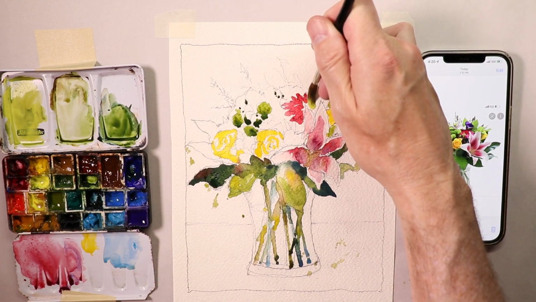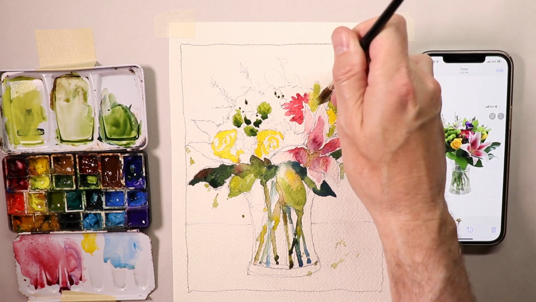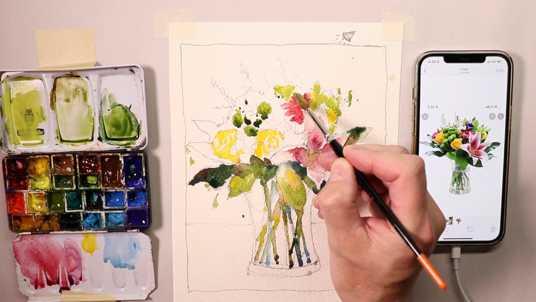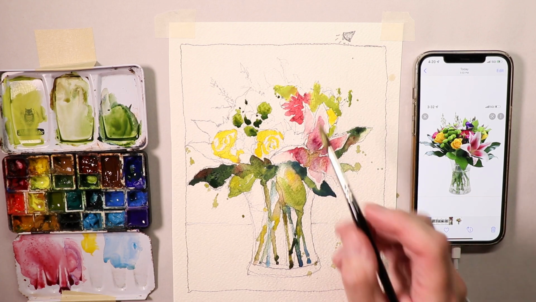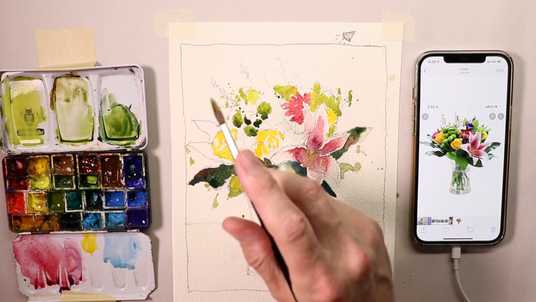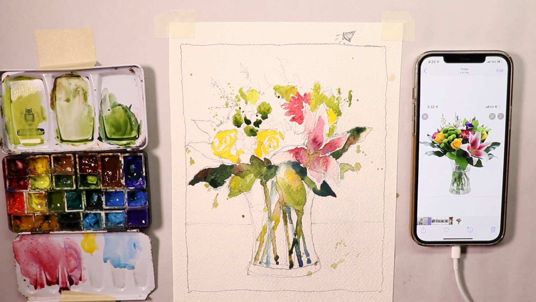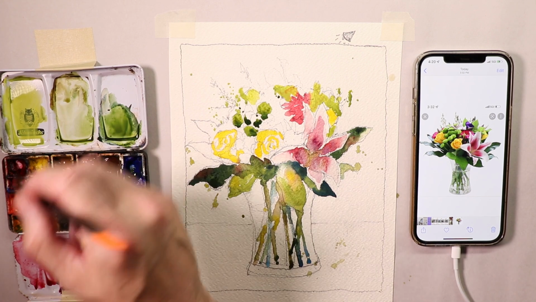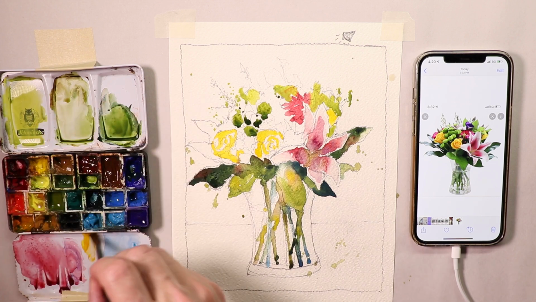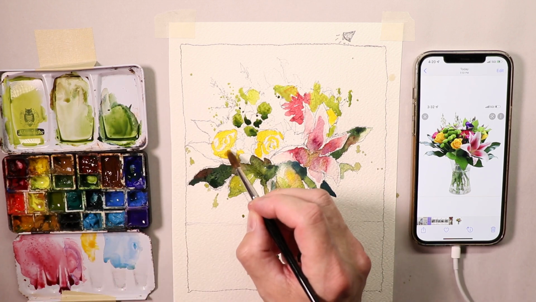So let's do those. And again, I'm not going to get too worried about every detail. There's a little bit of orange with some of these.